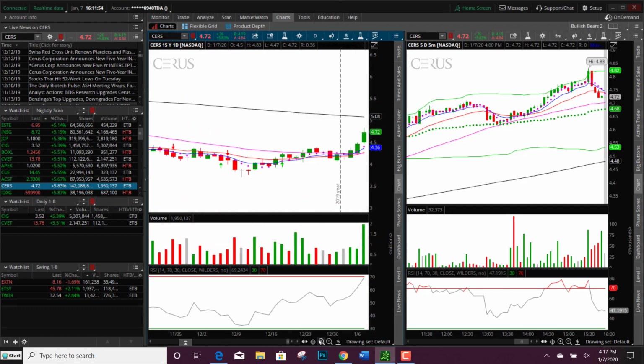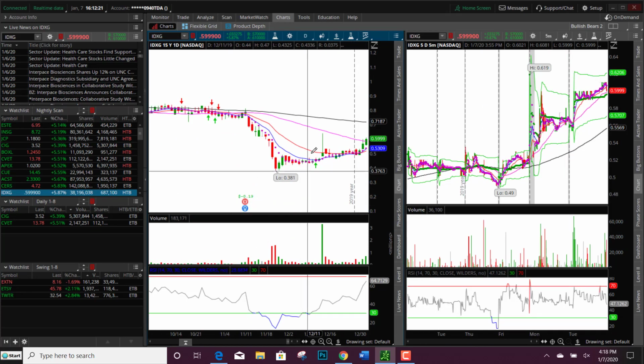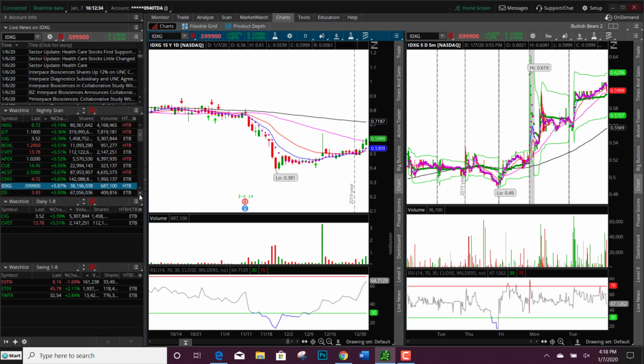I don't know. I'm going to skip that for now because I just don't know if it's technically 4-ish, 5-ish green days, and that just makes me nervous, but could potentially still be bullish on the hourly, so I'm skipping it. IDXG, kind of forming this cup pattern. It's gonna have resistance around 64 cents and 71 cents, so it's too close to resistance for me, so I'm not gonna put that on because that doesn't give you guys much room to work with.